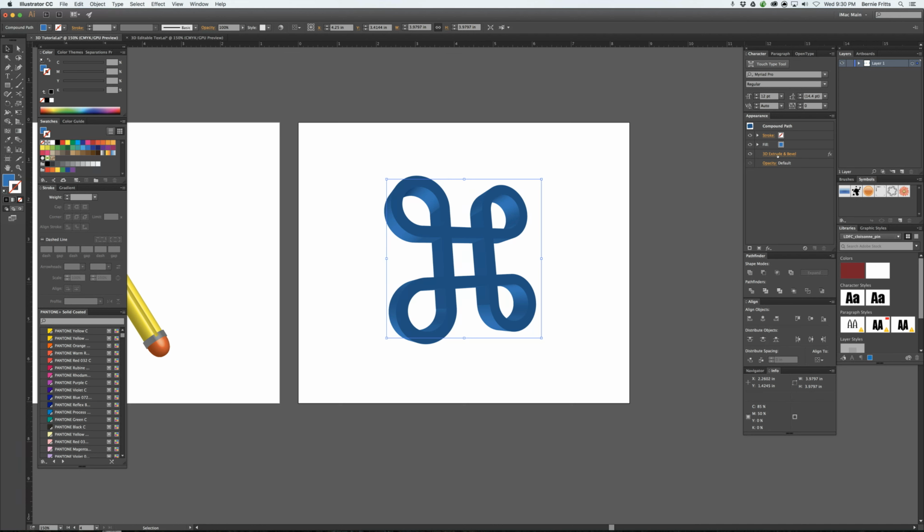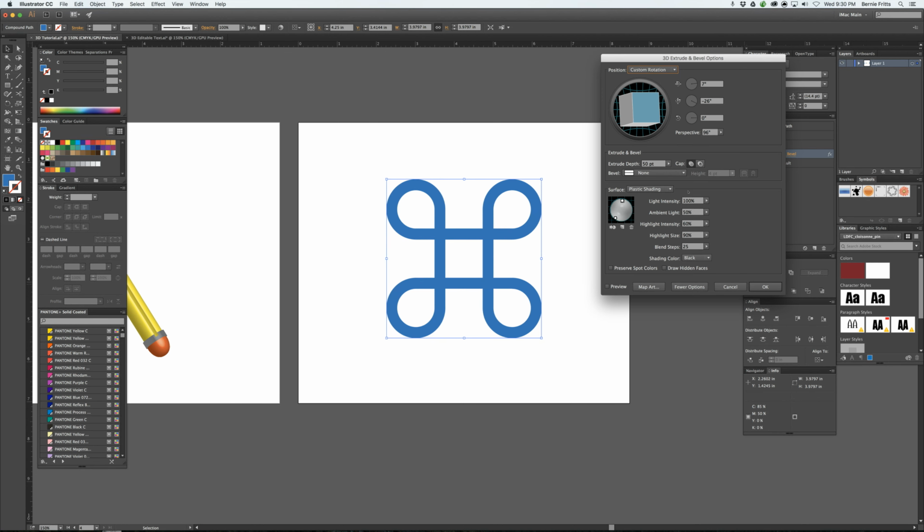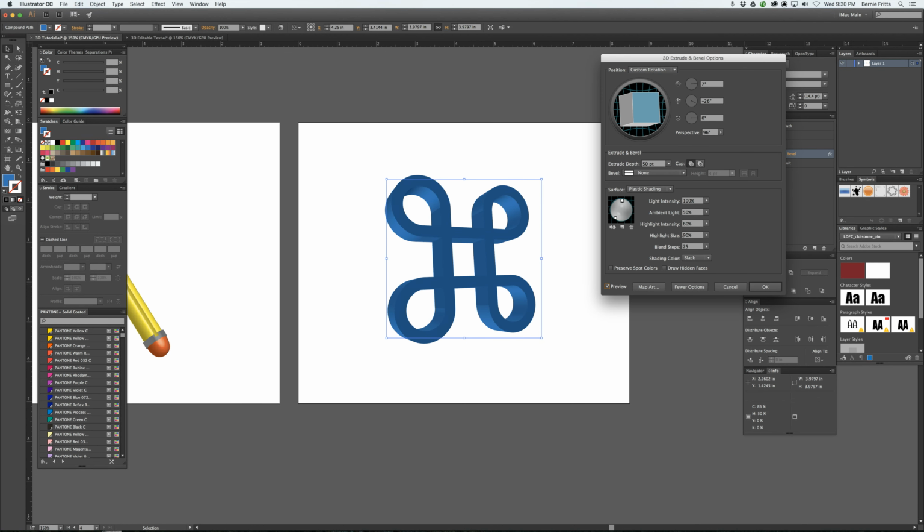Let's go back into our 3D. Click on our preview. Now you can see better the lighting effect that it's had. I'm going to add one here. Just click here, add one in the middle. But I'm going to click this button here and move it to the back. Okay. So this is the lighting intensity.